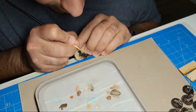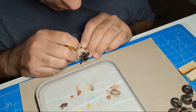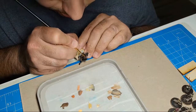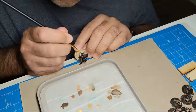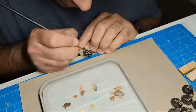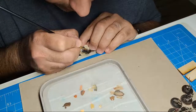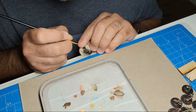Some people hate painting faces. I don't mind it because it brings the guy to life. Now, I've seen people do faces by just adding a wash or something like that. And I've seen other people's examples of work with that, and it looks pretty good, but it's not really for me. I'm kind of past that point. I find washes too uncontrollable. You know, I want the shadows where I want the shadows.